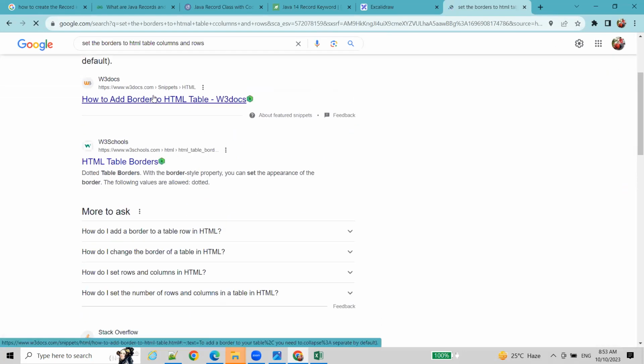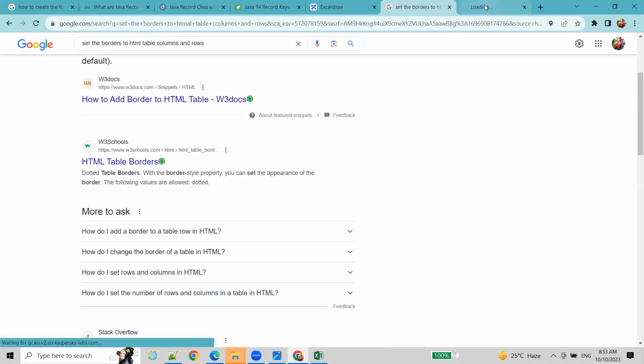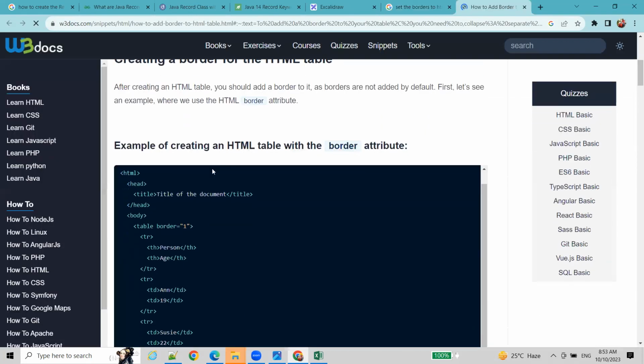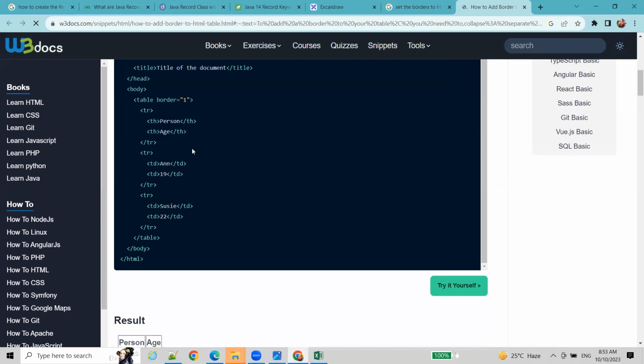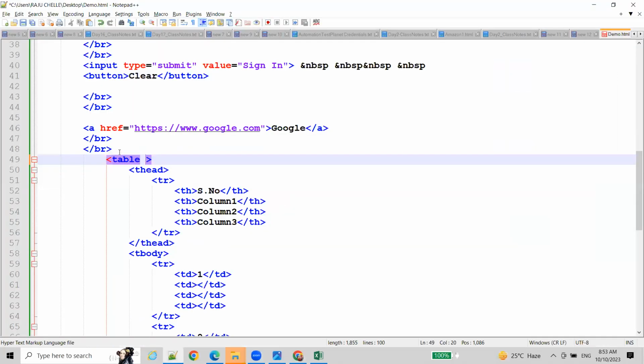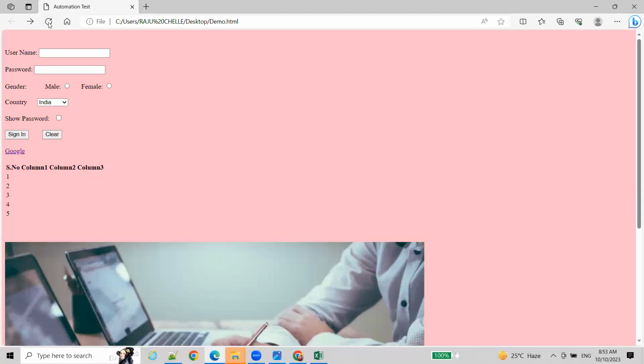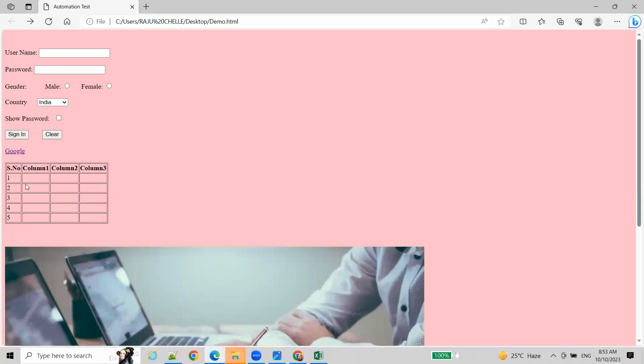Okay, how to add borders to HTML. Here we can use border. If you set border 1, let's see what's happening. Border as 1, refresh it, see, it has added borders.